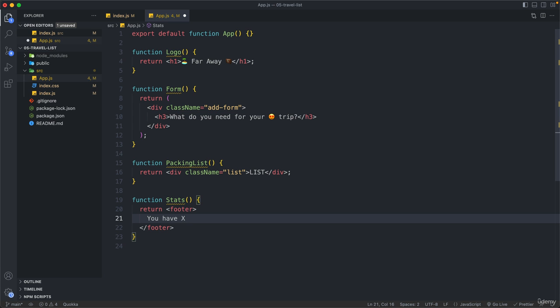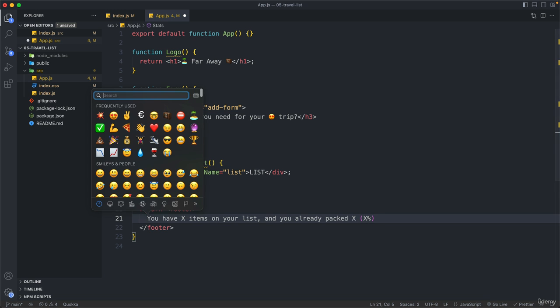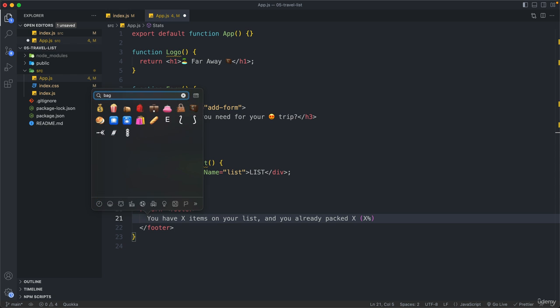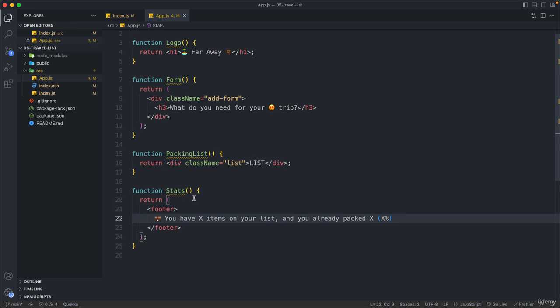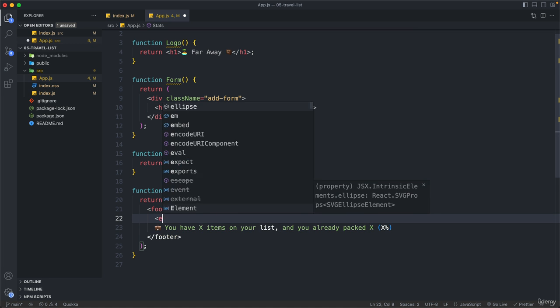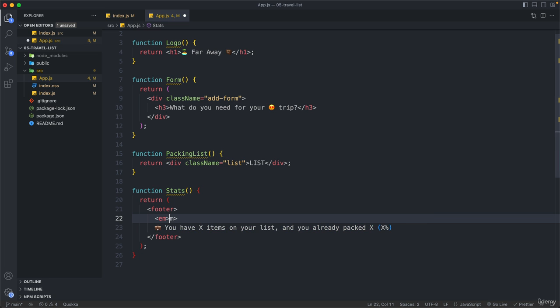So let's just use an X for now, items on your list, and you already packed, and then again an X, which is X% of the total. Then here we also had some emoji, like this other bag here. And yeah, I think this one was also formatted. So let's use emphasize here. So em.